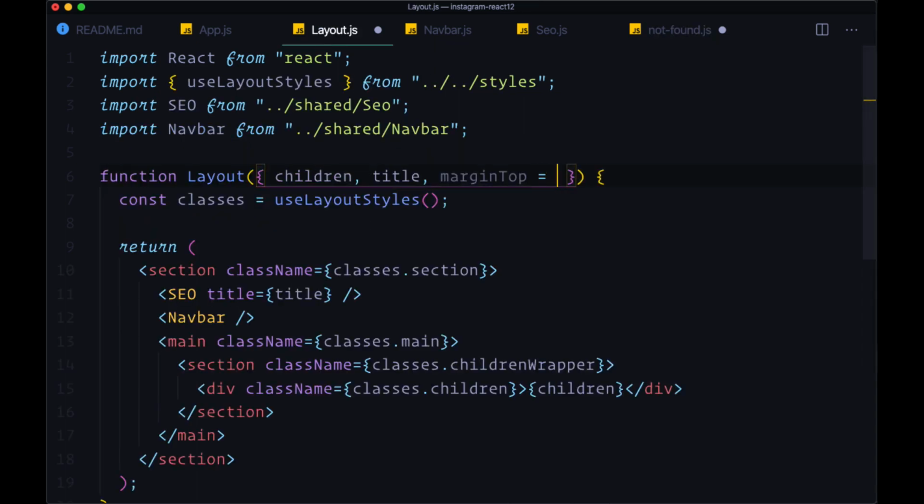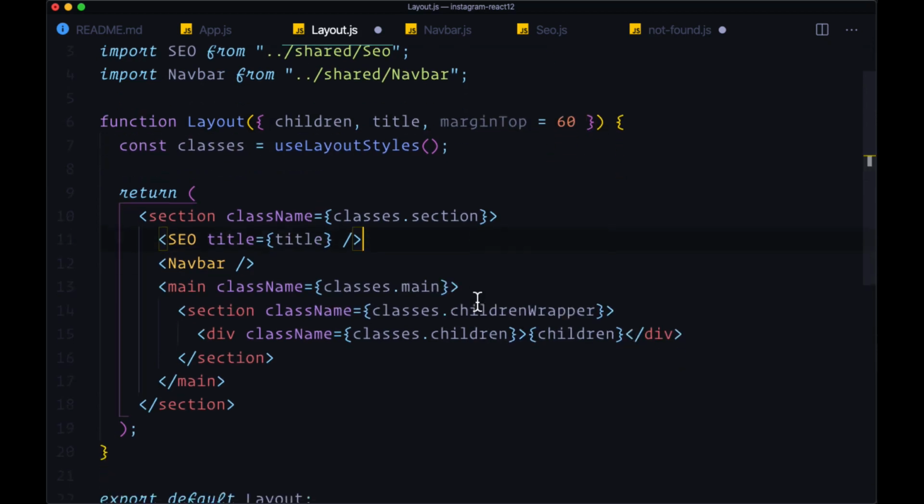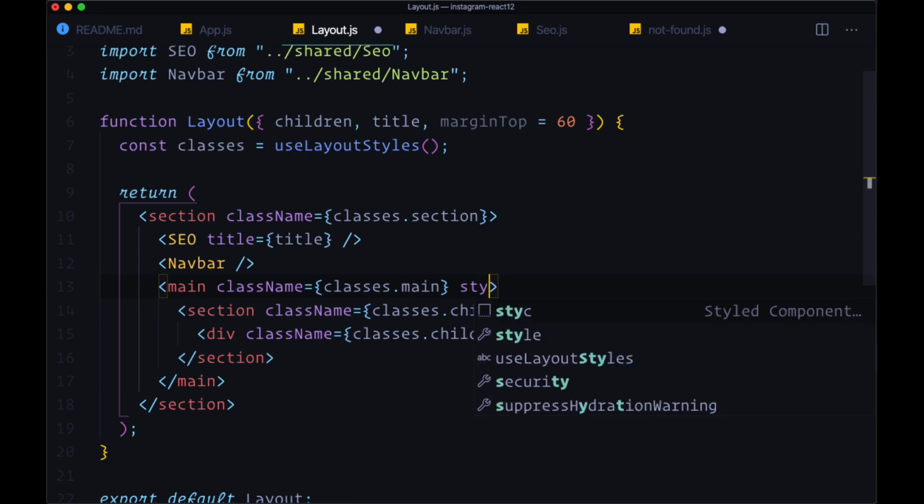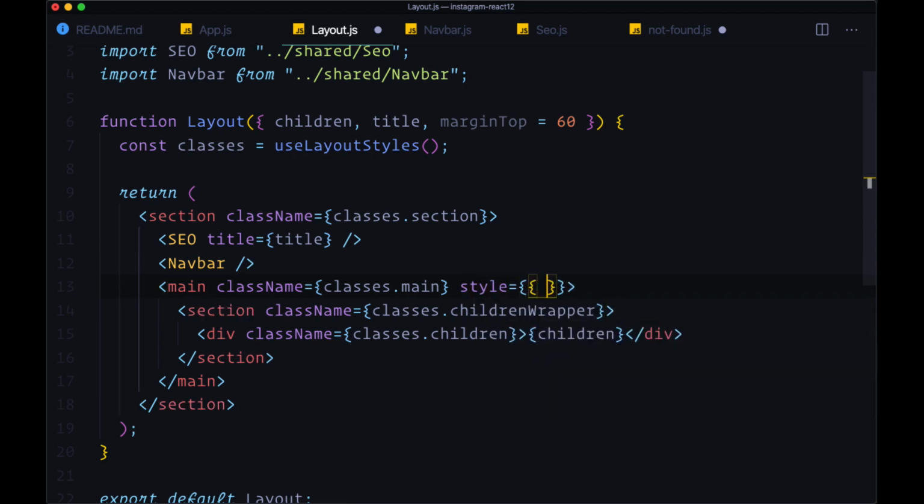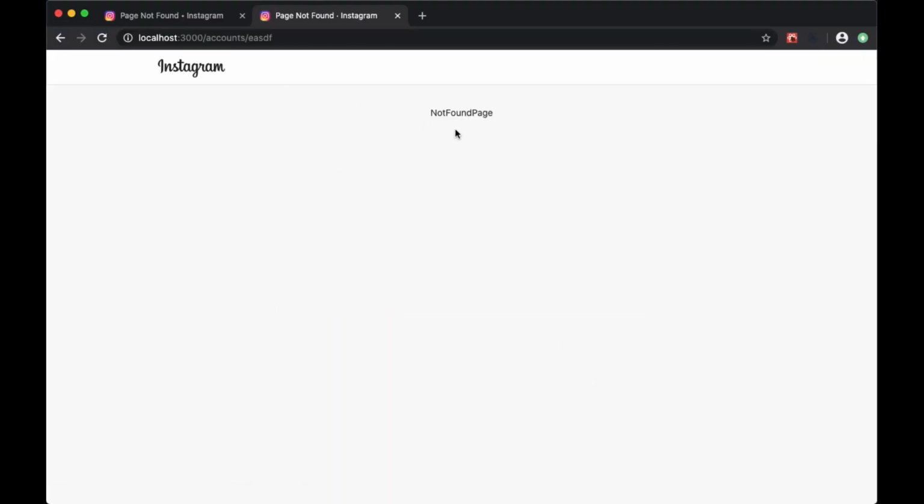By default, I'll set that to 60 pixels, and we want this to be applied on the main element. So we'll use an inline style object to set the marginTop property and value just like this. So now we should actually be able to see our page content, and we do.